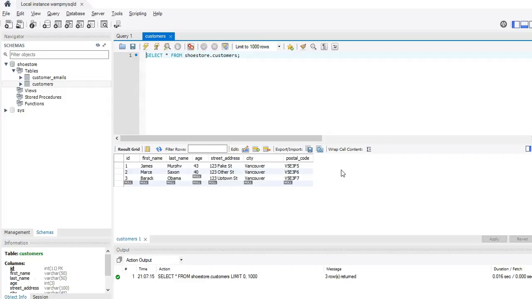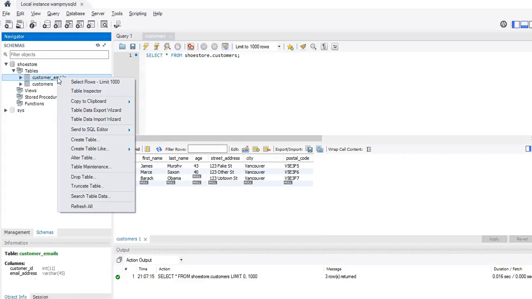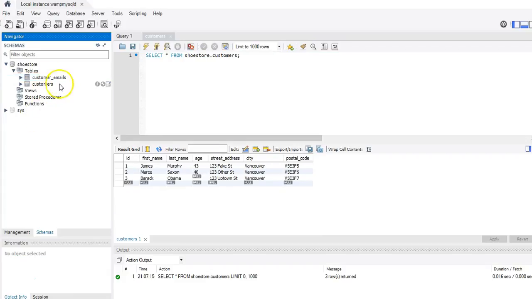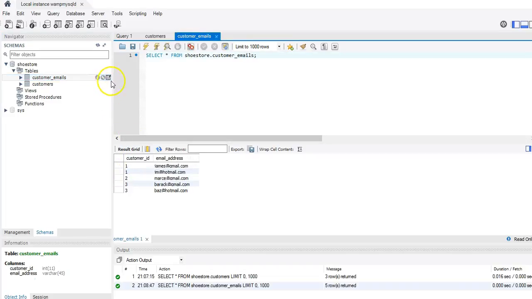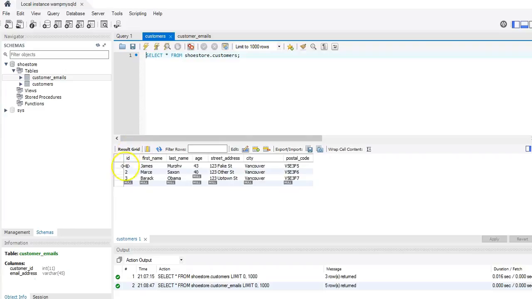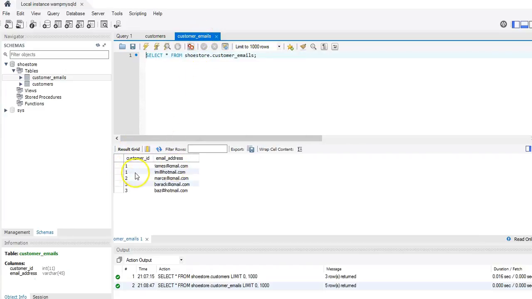The way I've normalized is I've created a completely separate table to hold my email addresses, and I'm going to use this ID field to reference. If we open up the customer emails, we can see there's my customer ID here that joins with my ID here, and then here are my email addresses.